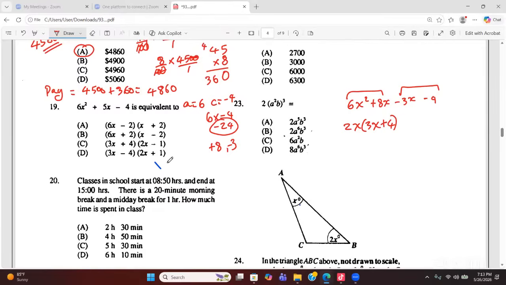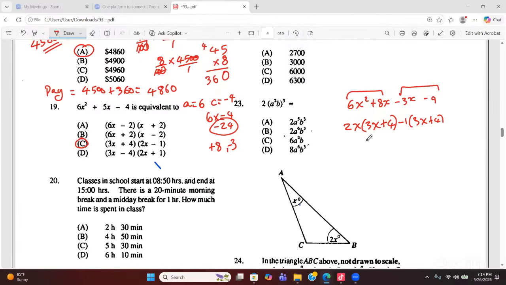Then you could take a look back at your answers, and if only one of them has this, you can stop. You can see the answer is going to be this, and this is how you do multiple choice. I'm going to finish it, but don't waste your time. The moment you see what you want and there's nothing else like it, we're good. But I'm going to go through. You would have used -1 here, so -1 will give you a +3x and +4.